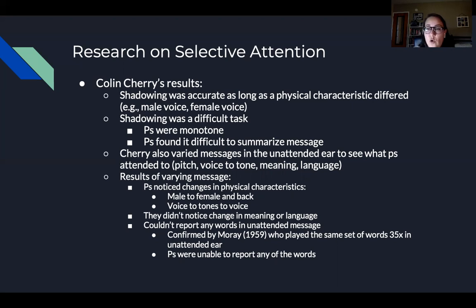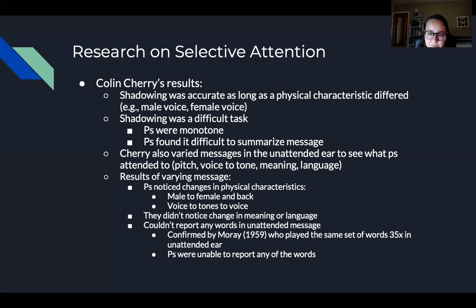However, if the messages differed only in their meaning and there was no other differentiating characteristic, then shadowing was a lot less accurate. And in addition, Cherry observed that the shadowing task wasn't easy based on the performance that he saw in his subjects. Even though most people were pretty accurate, they generally shadowed or repeated these messages as they heard them in a more monotone kind of voice. So President Lincoln read by the fire, or whatever that was in the previous slide. And they also really found it difficult to report the gist or the overall meaning of the message after they said it.